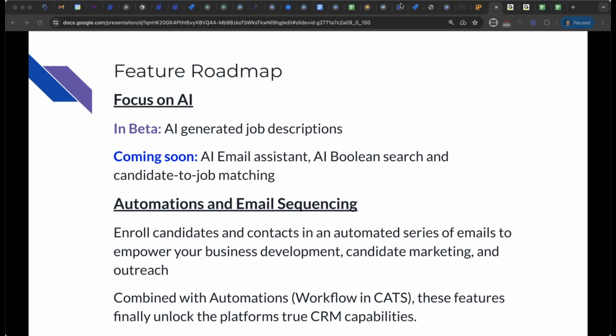And then after that, we'd like to do candidate to job matching or job to candidate matching. How that's going to take place is we're going to be generating a search string based off a job description or a search string based off of a candidate. So if you add a new job, you can generate a search string and then search your candidate database to find people that are a fit for that job, or vice versa. You add a new candidate, you search for jobs that candidate would be a good fit for. And eventually we'd like to do this automatically. So at first it'll be a manual process using the search string to search your database, but eventually we'd like to start suggesting jobs or candidates that match each other. So look forward to that. We're really excited about how that's going to play out.